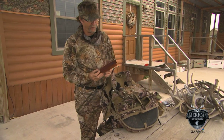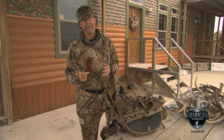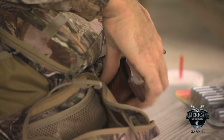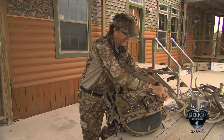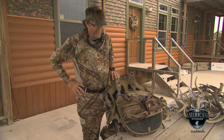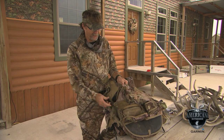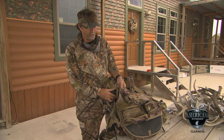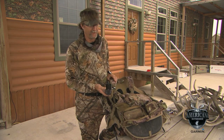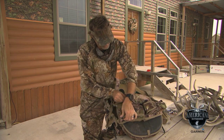This particular vest has a perfect spot here for my box call, and it just sits in there nice and secure. Secure is a big thing because you don't want to be walking through the brush hearing it rattling around because it's loose in your pocket or something. You want to be able to secure it and really cinch it down. Going a little further, this is actually the only unused spot I have on my vest right now. This area provides a great place to secure a GPS, a range finder, or another piece of electronics like your phone — somewhere you can put things and zip it up very nice and secure.